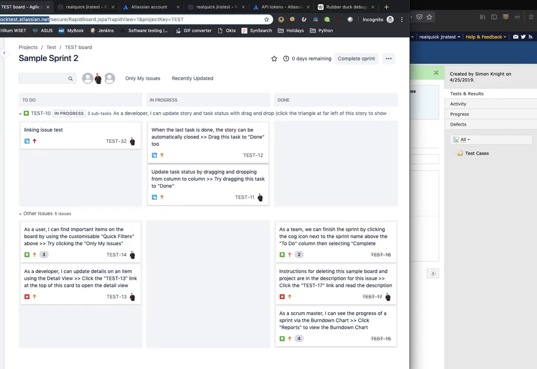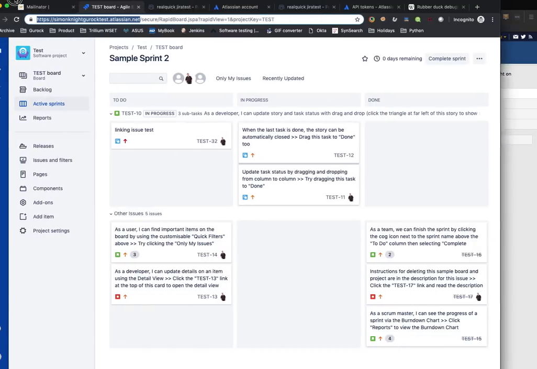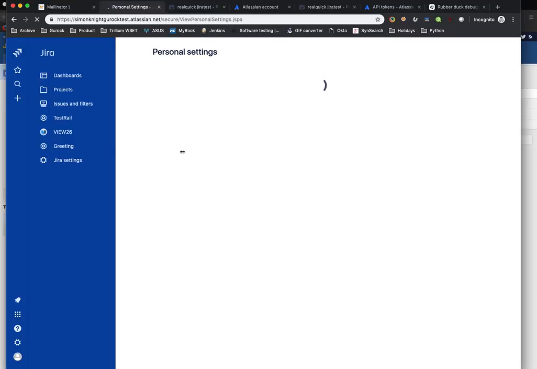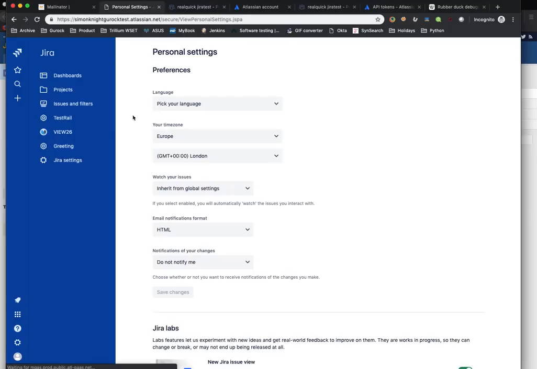And just for reference purposes, if you need to go into Jira and generate your token in order to plug that into those settings, then you can find that under your Jira profile tab.